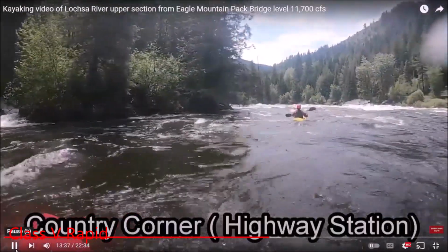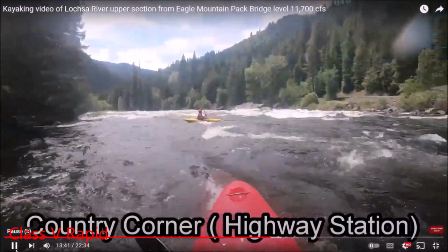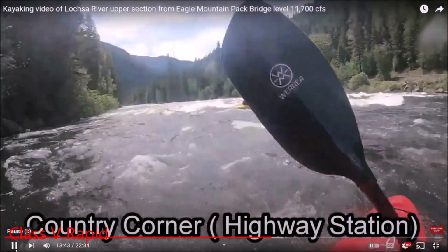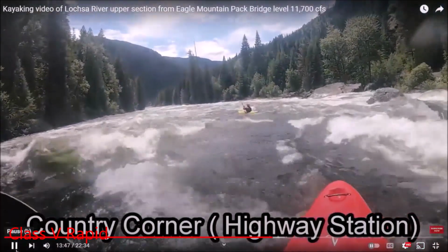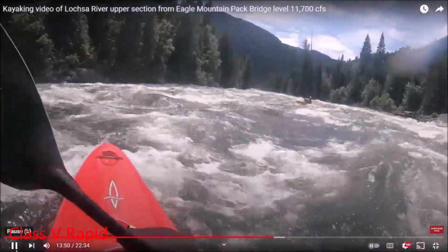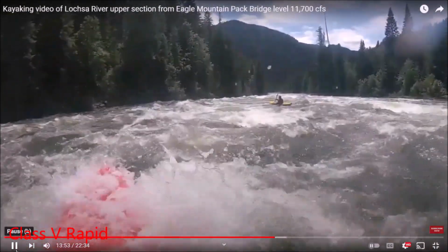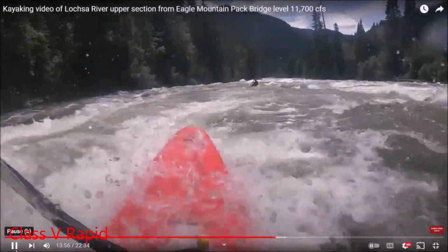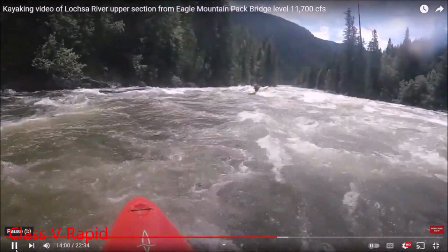All right, so here we go. So this says County Corner, but that was upstream. So below County Corner, you have this. You see this big old rock on the right. That marks Class 5. So you have a left-hand bend, and then a straight shot for half a mile. This thing's half a mile long. So Class 5, it's like buckle up. Don't make any mistakes in here. Take the inside. Be conservative.